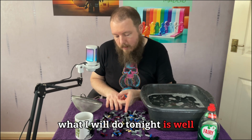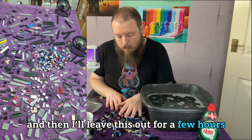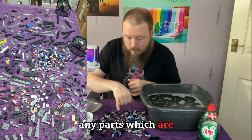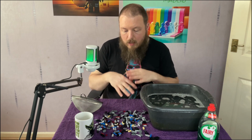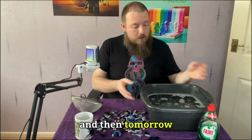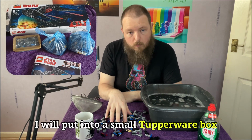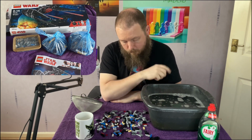What I will do tonight is, well, I'll continue washing all the large pieces, and then I'll leave this out for a few hours. Then I'm going to come back, turn them over, agitate them around so that they can drip dry any parts which are upside down and might collect a bit of water. Flip them over, agitate it around, let them drain out the other side, and then again, probably in the morning. And then tomorrow, once that's done, the large pieces I will bag up. As I've said, the small pieces I will put into a small Tupperware box, and then I will seal that box with parcel tape around the edges.